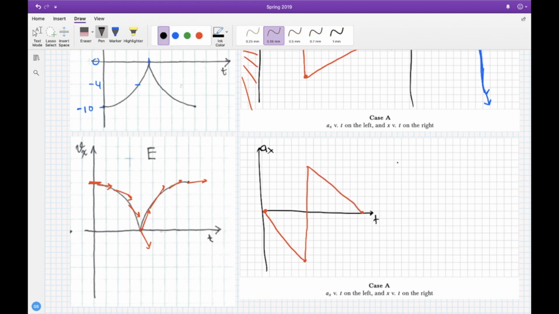And then lastly, if we want to draw the position versus time graph, this is x, this is t. Let me erase this and clean it up a bit. Let's ask ourselves what's happening in the beginning. Well, in the beginning, we have some pretty big positive slope. It's like, again, let's say plus 10. I love how I'm using 10, 4, and 0 every single time.